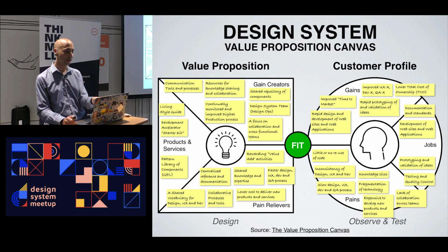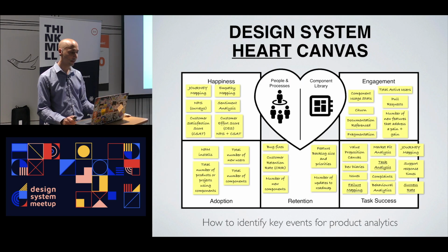So as long as you can draw lines from the left to the right, you can show that you have a product market fit. So if you've mapped out the right set of problems for the right problem space, you should get a nice fit of gain creators matched to pain relievers for your target audience, which is the developers and individuals using that design system. So this becomes a really good mapping exercise to figure out, are we delivering the right value for the target audience?